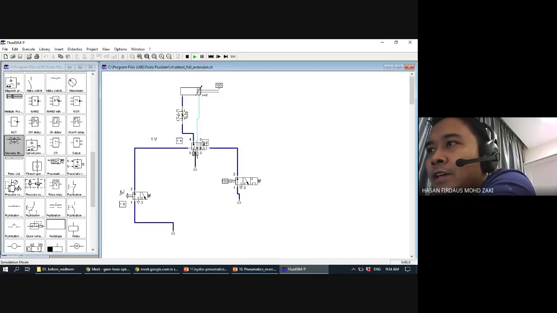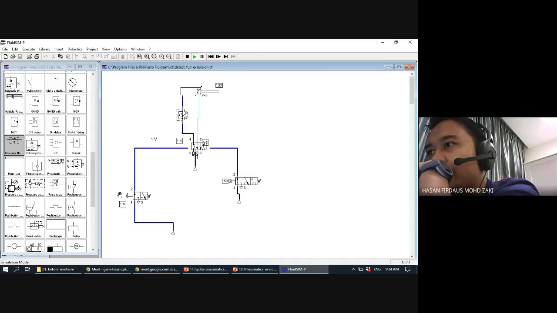Okay, can you see now? You can see that now 1S3 is triggered because the cylinder is in full extension, right? And port 1.2 has already got the signal, but port 1.4 is still holding the signal, right? Okay, and you can see that because of this, port 1.2 cannot take effect.